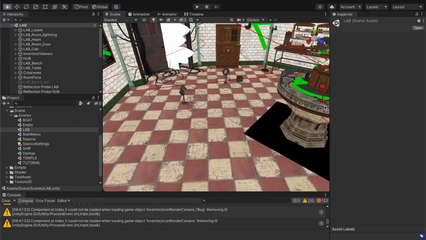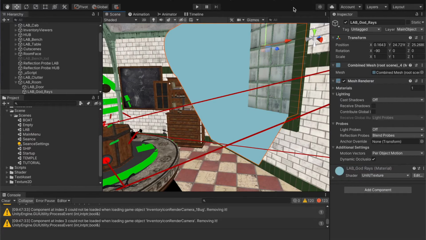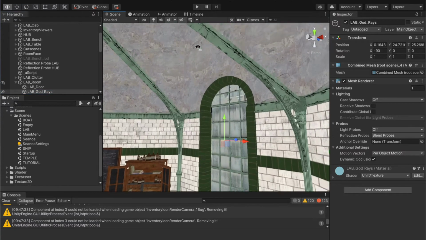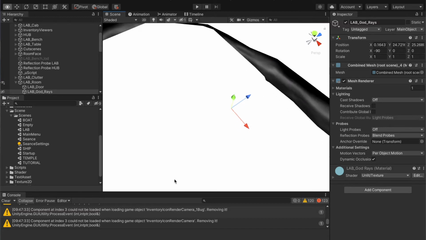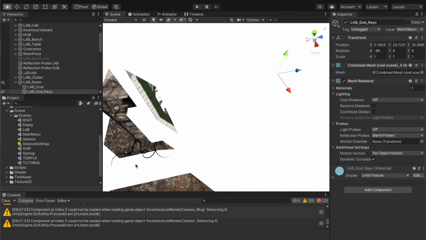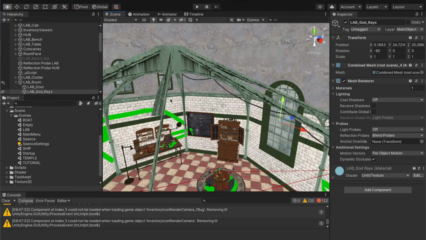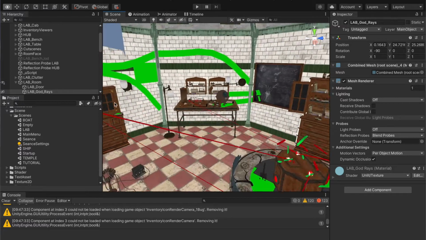So we see here, this level is actually kind of cool. Let's hide that. There is actually an outside too, and you can't really see it. If we had the textures lit, you could see it better. But basically, here's a bit of an outside to the laboratory. Again, don't see a ton here.